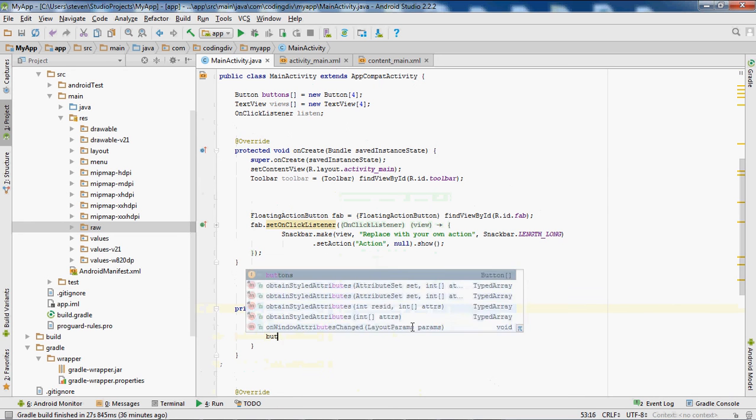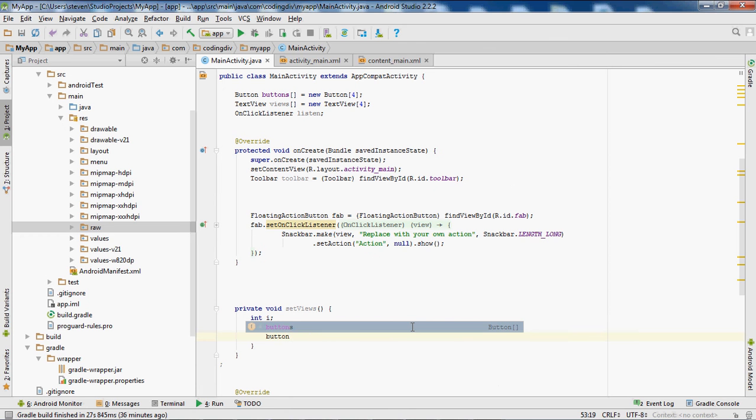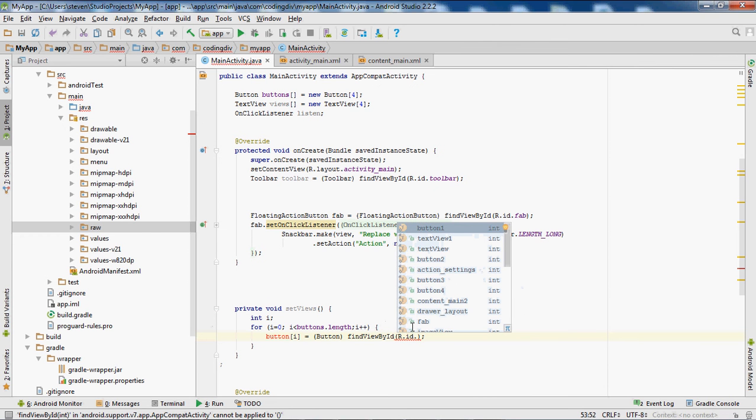So button is equal to button i is equal to button find view by ID r dot ID dot button.